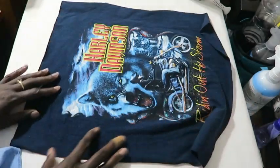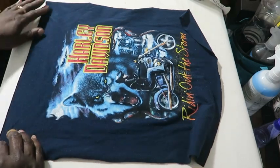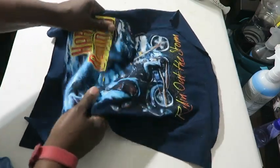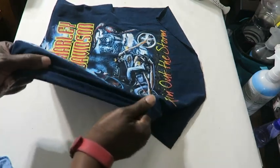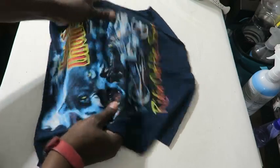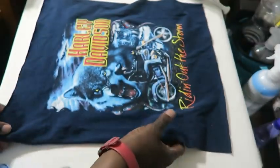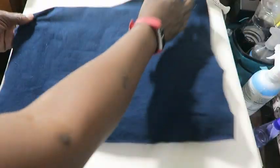So I'm at my ironing surface, and I have brought my 5 yards of interfacing, and I have a shirt here that I'm going to press. And the way I'm doing this is that I want to make sure that the top and bottom of my shirts are on the width of my ironing surface. On this portion, I'm going to have to do a voice overlay because I forgot and left my television on. But here I was checking to show you the stretch. When you stretch across the width of your body, you've got more stretch than going up and down the side of your t-shirt. So what I've done is I put my logo so that it's the width of my ironing board, the top and bottom.